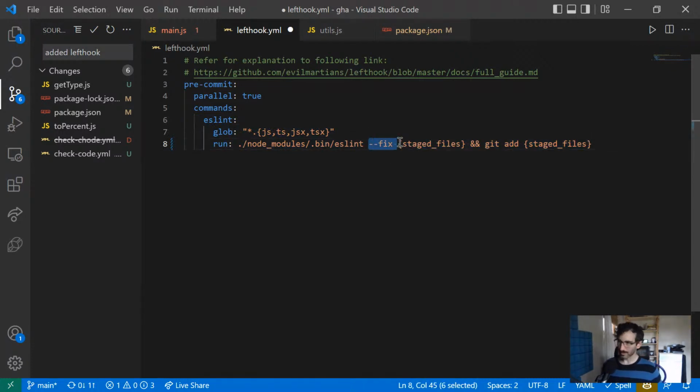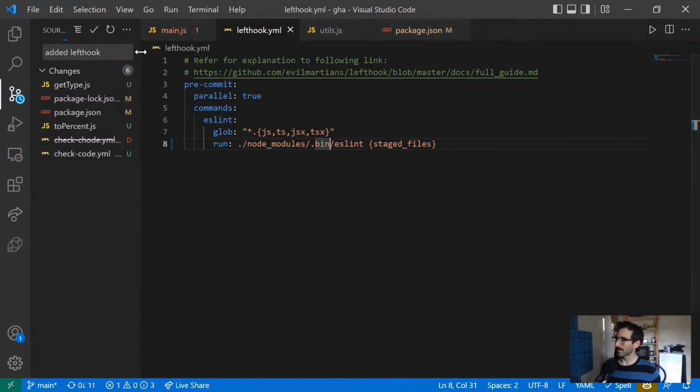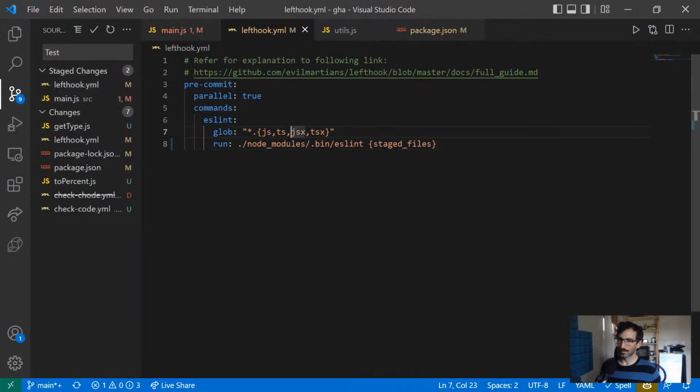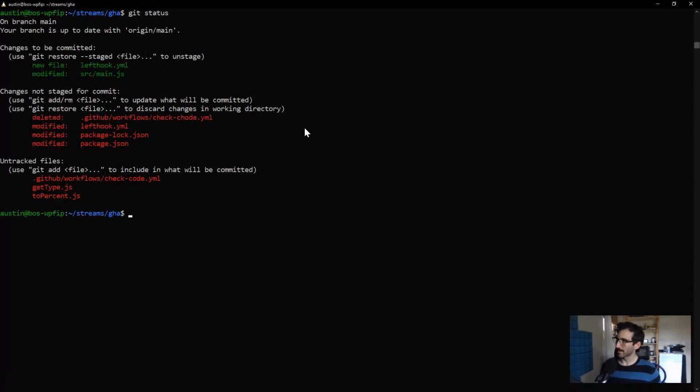So let's try just ESLint checking the staged files. And let's see how this gets us. Undo last commit, please. Okay, and we'll try running that git status, cool, and commit one more time.